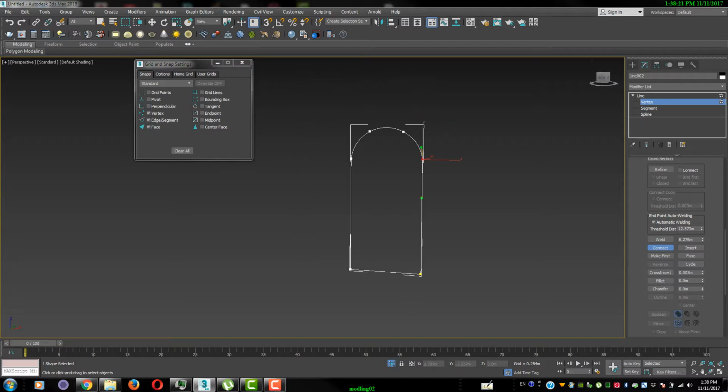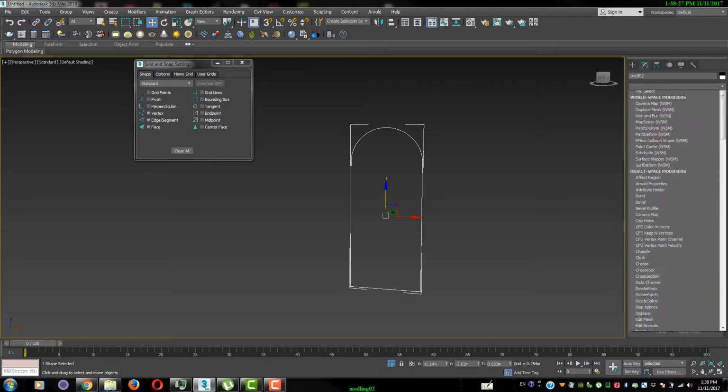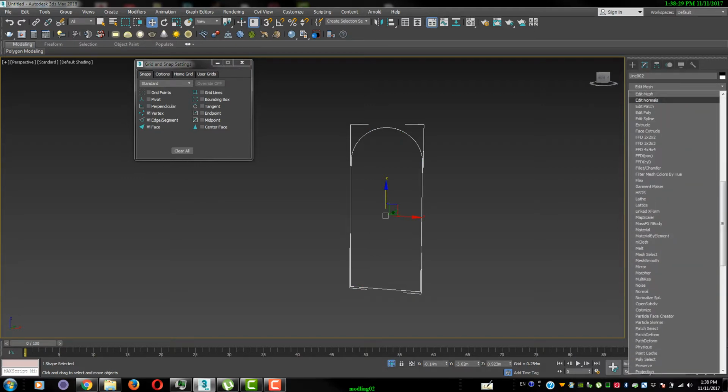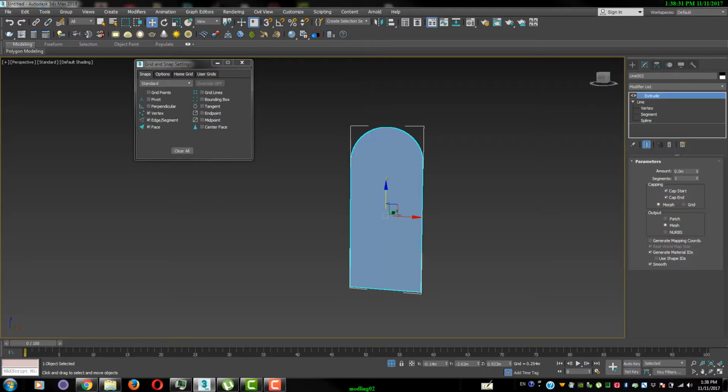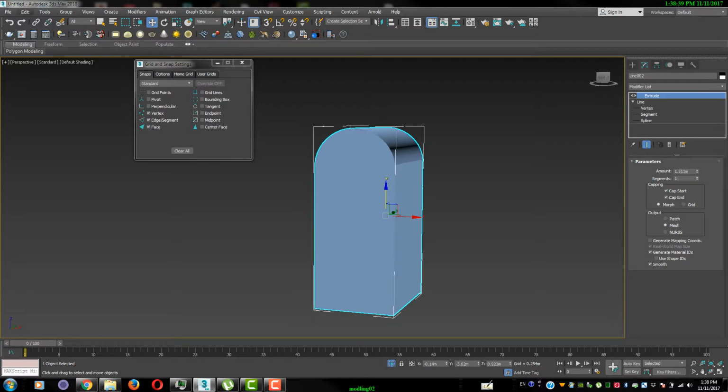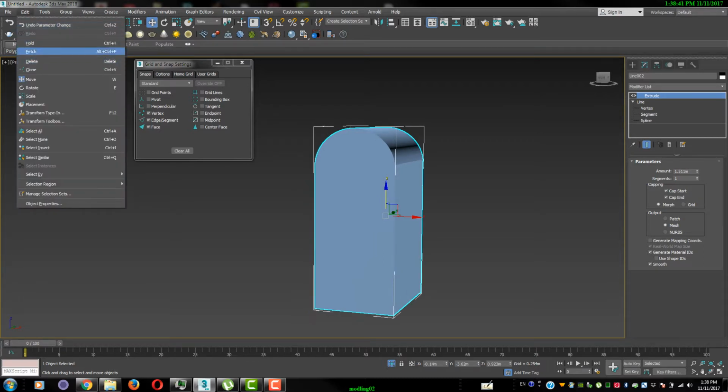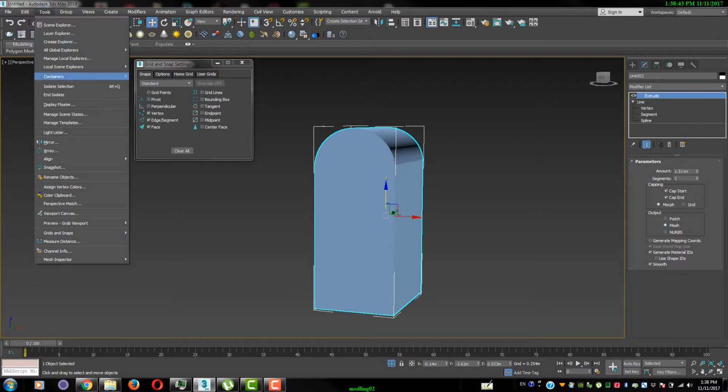So maybe if I move this segment down and I add extrude, and I give him a thickness, tools, and isolate.